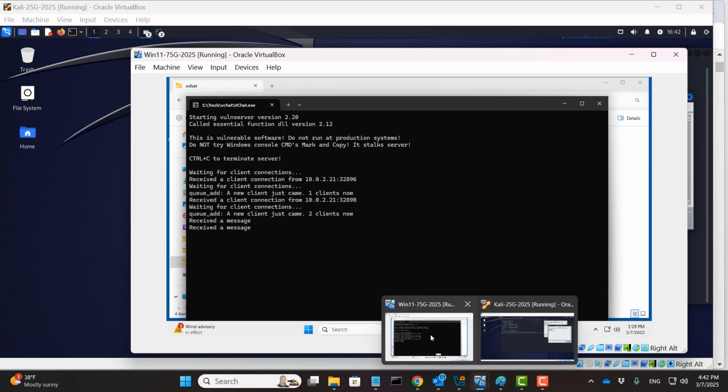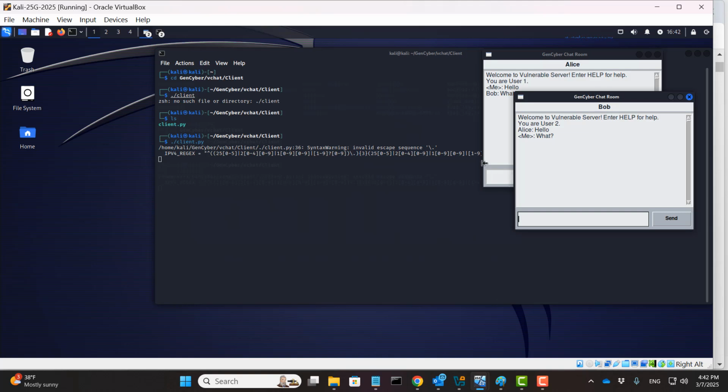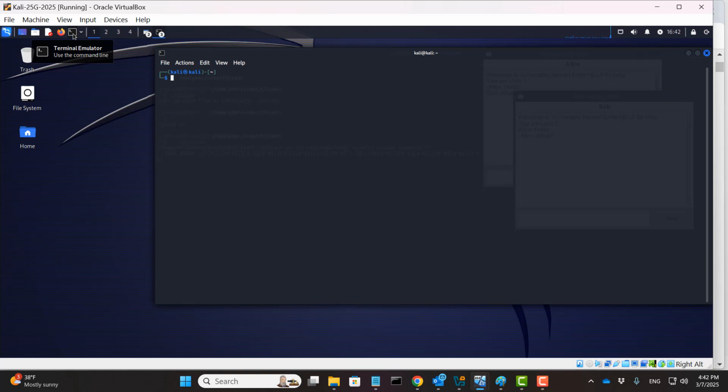Good. Now I'm going to show you how we actually attack this chat server so that, from this Kali VM, we can start a command shell on the Windows 11 VM.